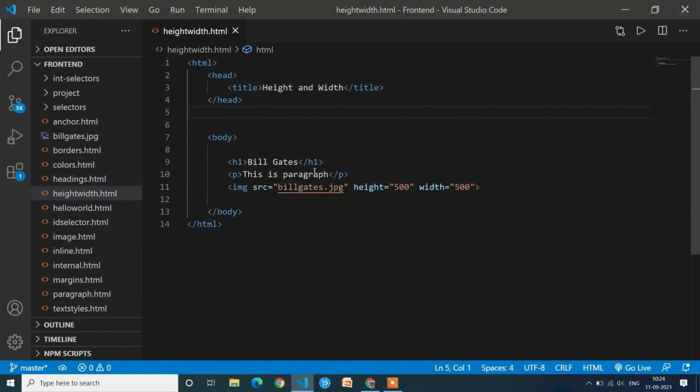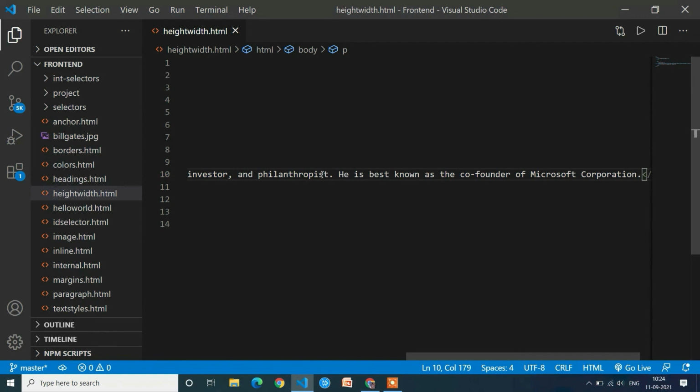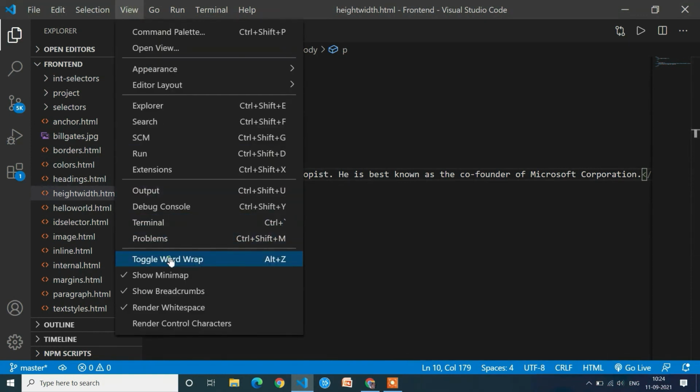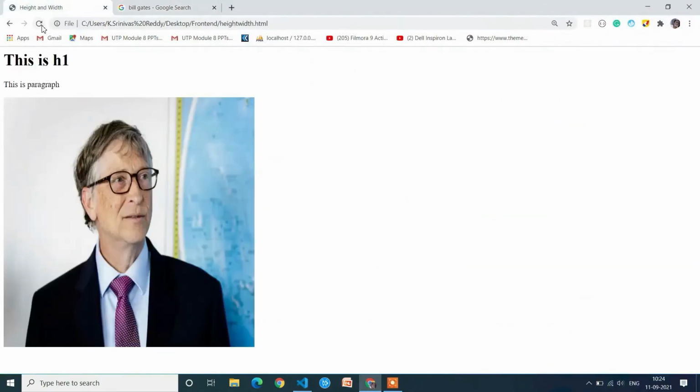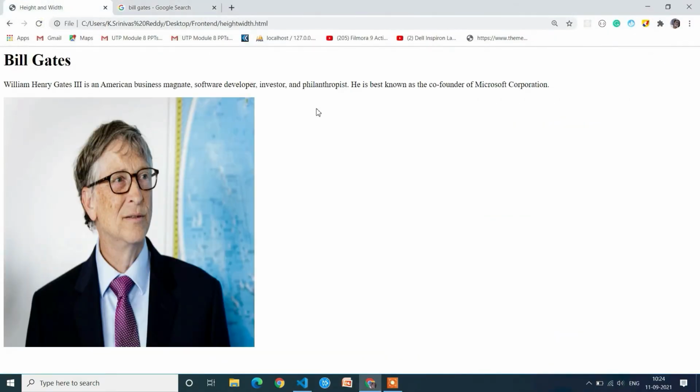Click on view, click on toggle word wrap, so you can see the entire paragraph. Here you can see we got the Bill Gates name, some information about Bill Gates, and Bill Gates image.